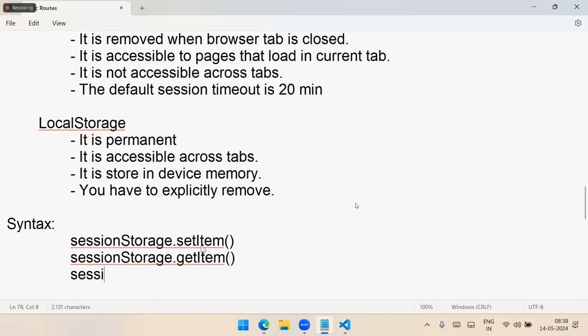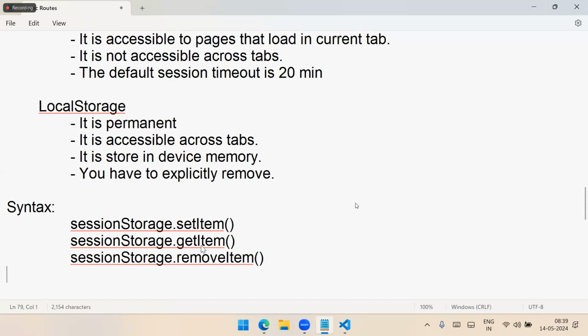And we have session storage dot remove item. We already have all these things. Session storage dot clear. All these are the same for local storage and session storage both.